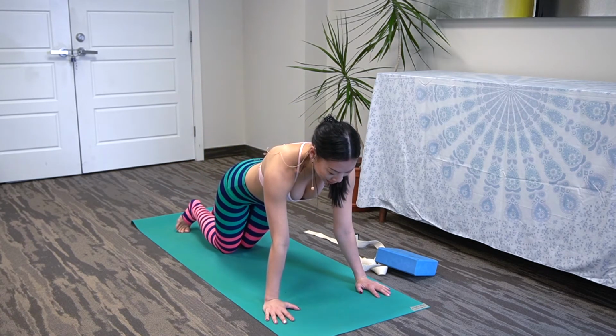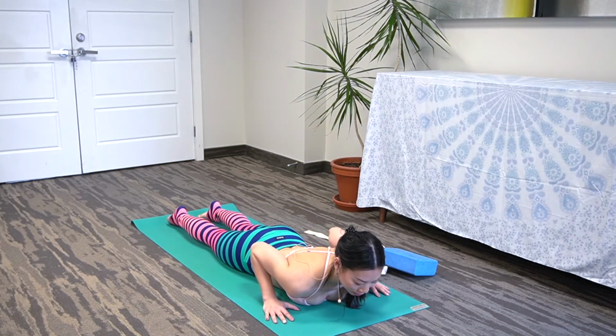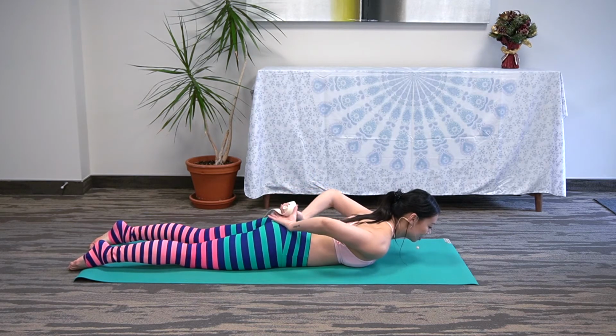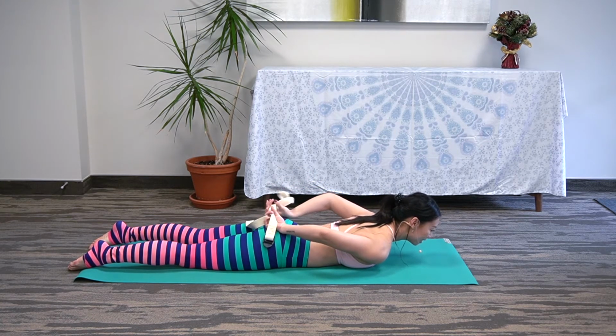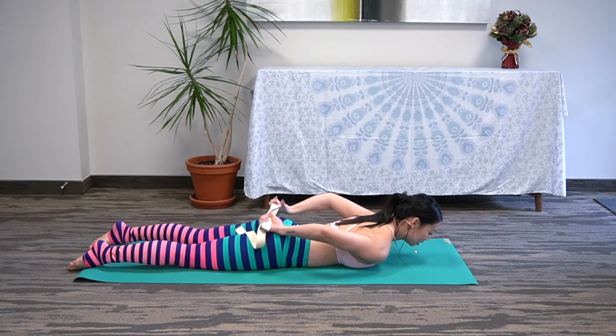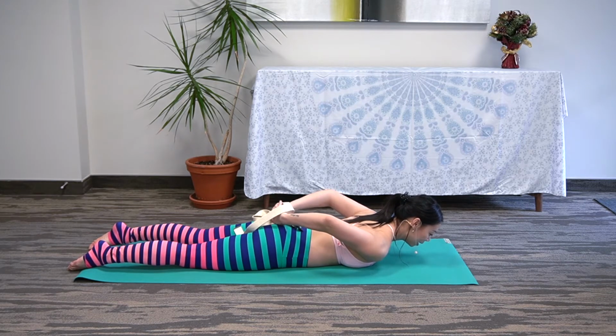Bring the knees down to the ground. Slowly lower ourselves all the way down onto our belly. From here, we're going to reach back, taking hold of our strap, setting up for locust pose. So taking the strap behind us, interlace the hands if you like.